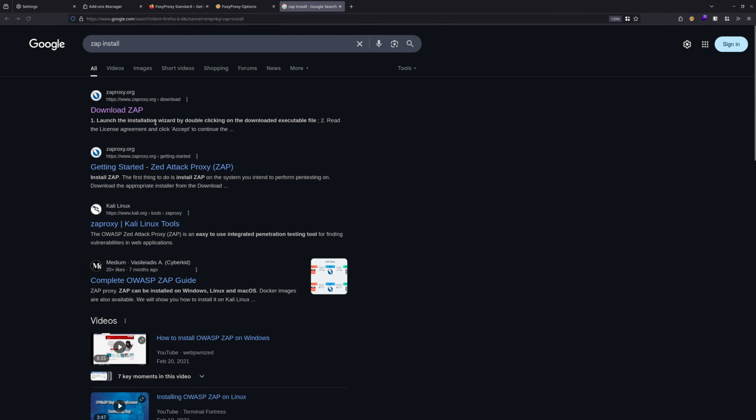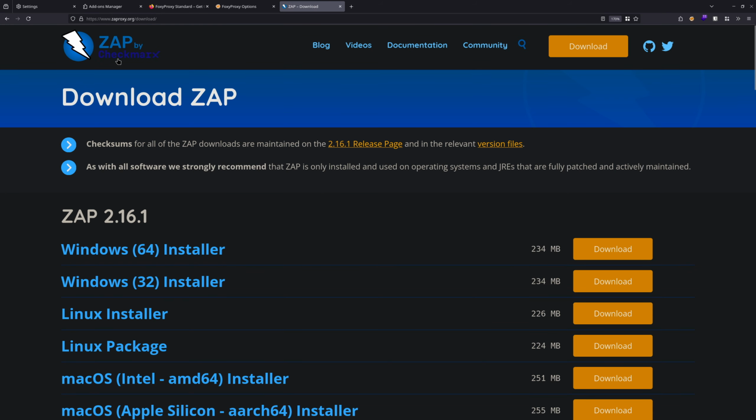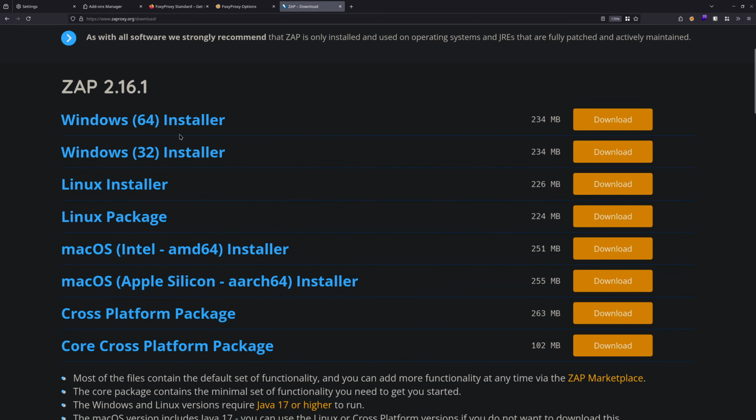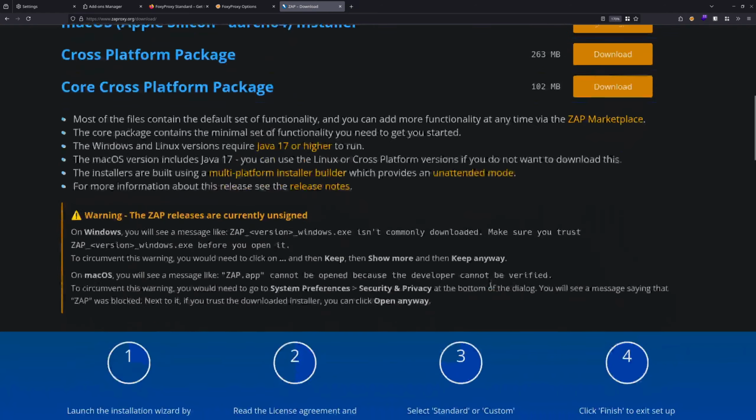Next, what you're gonna want to do is search for Zap install. I'm assuming that you already have Zap installed, but if you didn't, this is how you would do it. It's really simple. Just look up Zaproxy or Zap, either or, because it'll bring you here. Then you have multiple options. Real straightforward. If you're on Windows, you're grabbing the Windows one, based on your system, 64-bit or 32-bit. And you have Linux installers, the package itself, the source, all that stuff. You can click this and just install it that way, right?